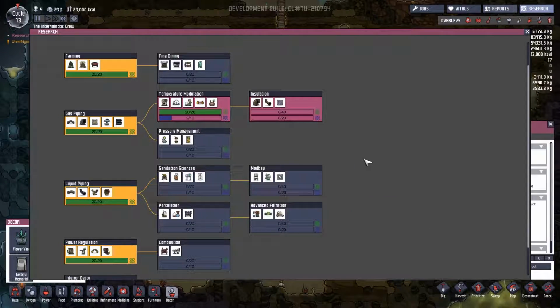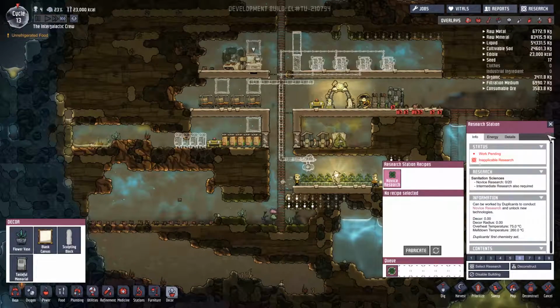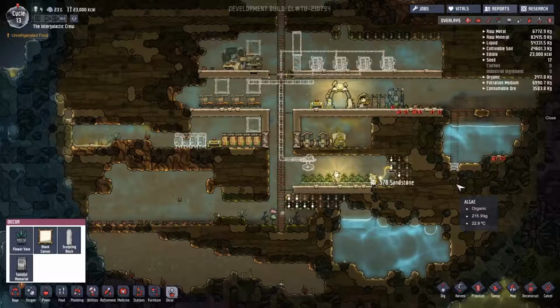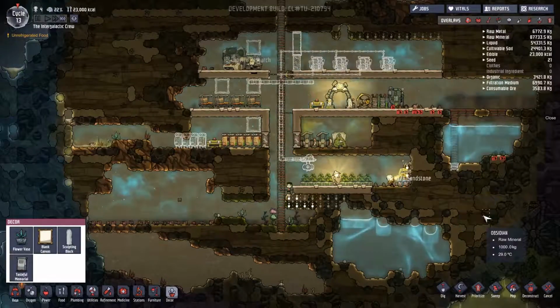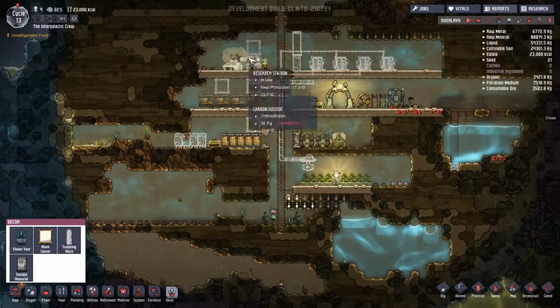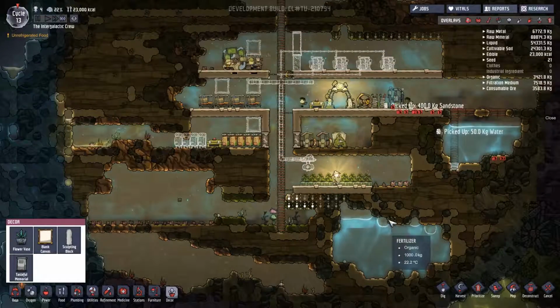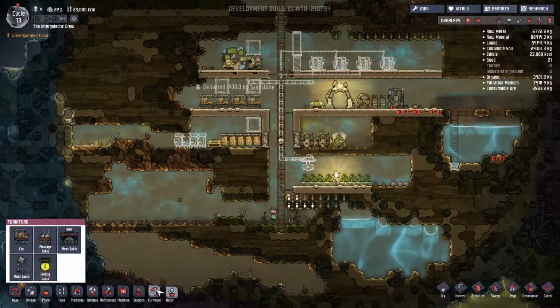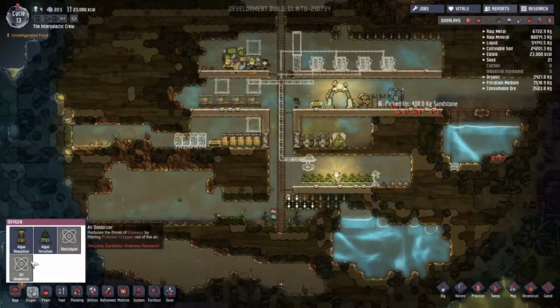How's the temperature modulation doing? Temperature modulation is doing fine. Yeah, med bay. I hate to change partway through, but he's got light wounds and that's causing him stress. More stress, more bad. We really don't have a whole bunch consuming power right now. It's just these research stations and this lamp here. Speaking of that lamp, I do need to go ahead and put in another floor lamp and some more algae terrariums.